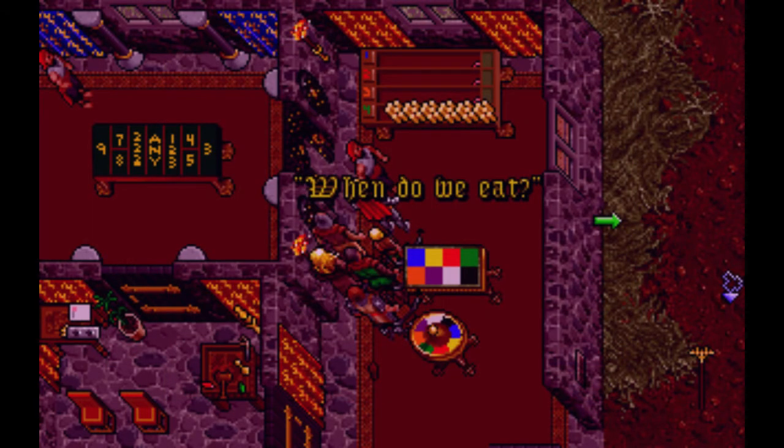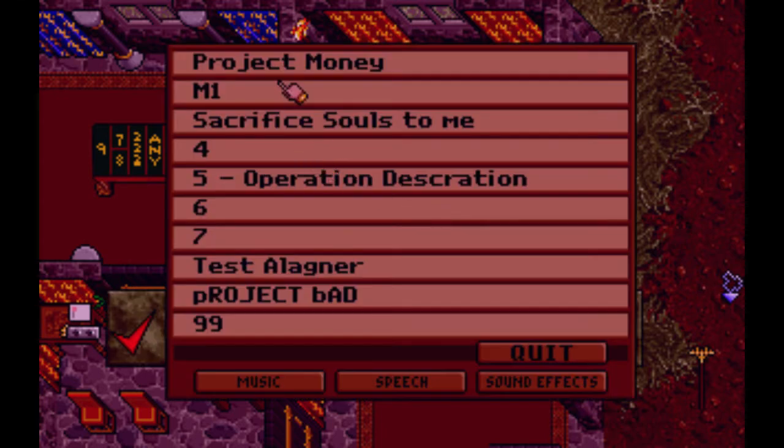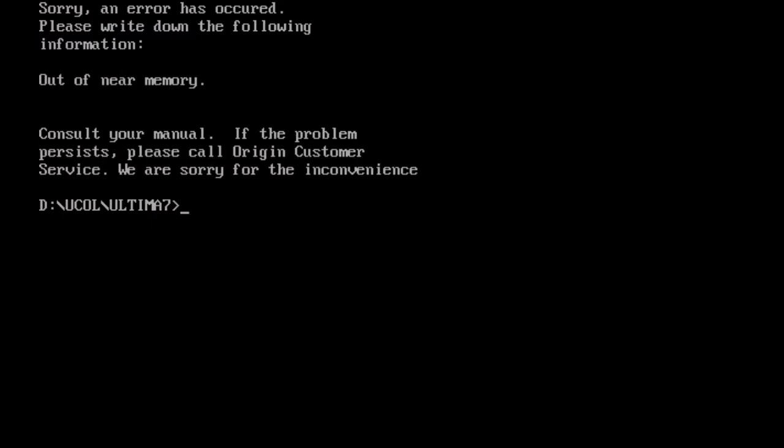You will now have 21,600 gold pieces. Save. Play the rat race and keep going until you win again. You'll know when you do, because all the rats will suddenly stop moving as the game struggles to create 129,600 gold pieces before stumbling back to DOS with the message out of near memory.